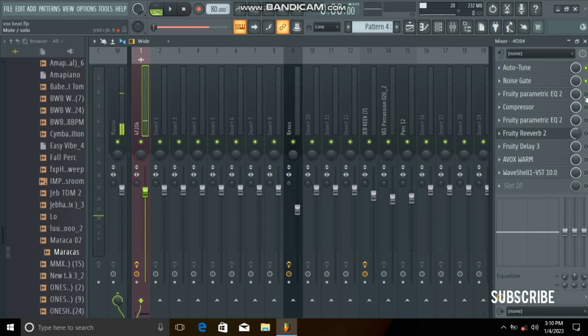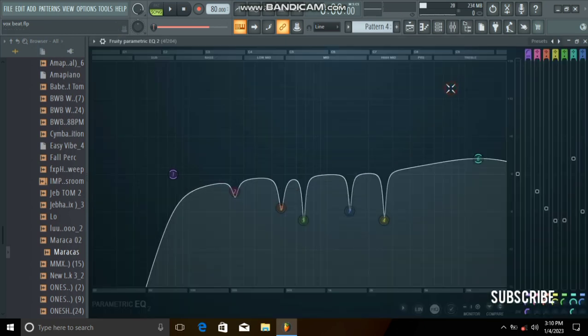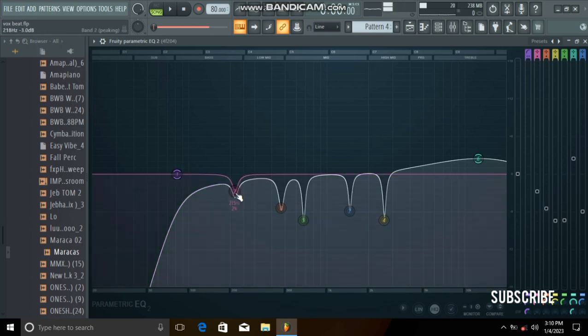So the next thing I did was to EQ it. So this is how I did my EQ. I high pass this, let's say, from 70 to 80 hertz, and I brought this down to 215 hertz.